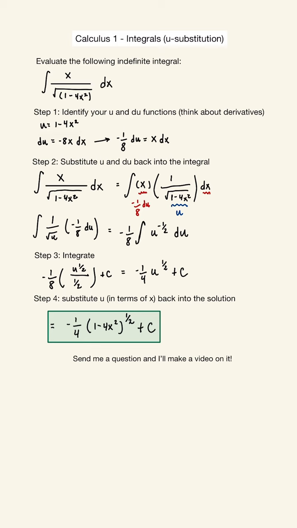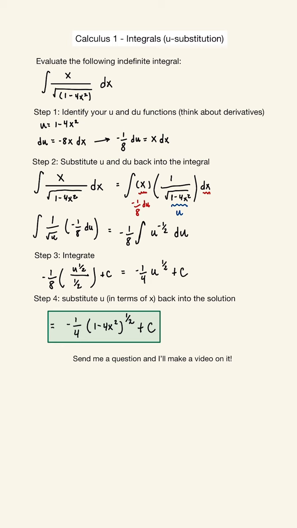So I'll go ahead and set that as my u and take the derivative to get negative 8x dx. And then I can get rid of this negative 8 by dividing it by du. So I'll get negative 1 over 8 du is going to be my x dx. And so now when I look at my integral, I can see I have an x, a dx, and so that makes sense. I probably selected the correct u and du terms.